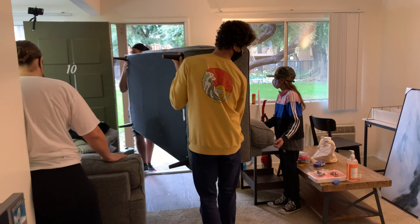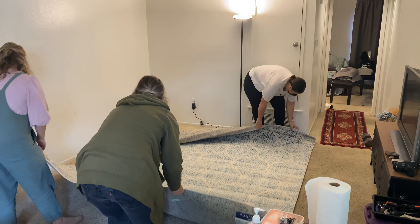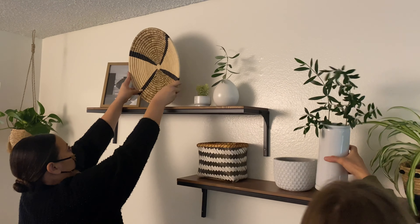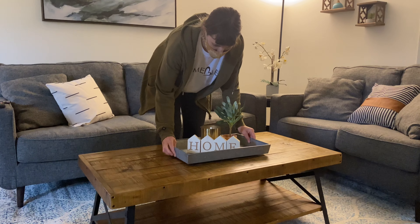When we first talked to Frank, he was really adamant about wanting a space that was very comfortable and relaxing. He mentioned the words relaxing, relaxed, and serene a lot. So when designing his living room, we really wanted to make sure that's what we gave him, while also incorporating a lot of masculine elements. We went with a lot of gray colors and added some teals and blues for accents.